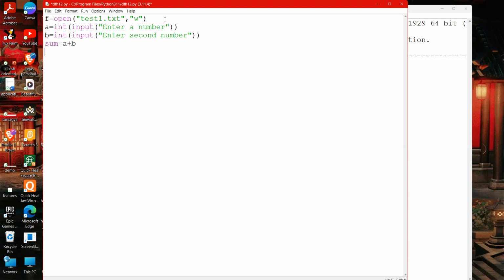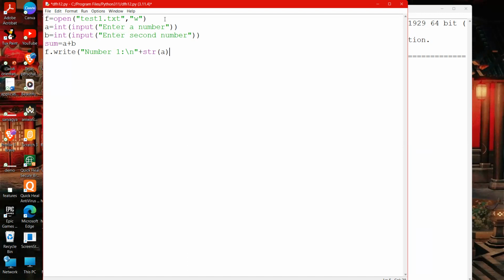Now we want to write it. So f dot write, and here "number 1" plus str a.